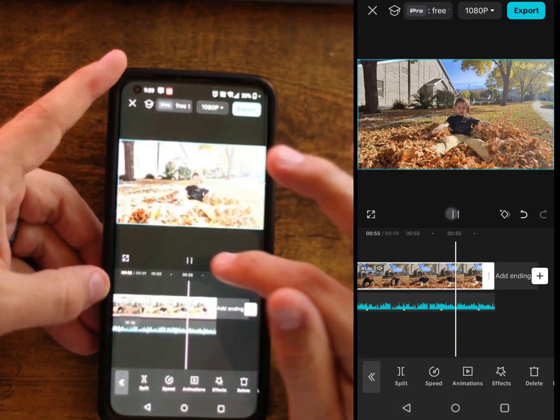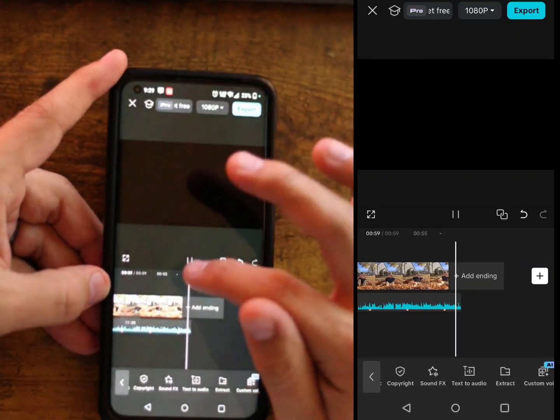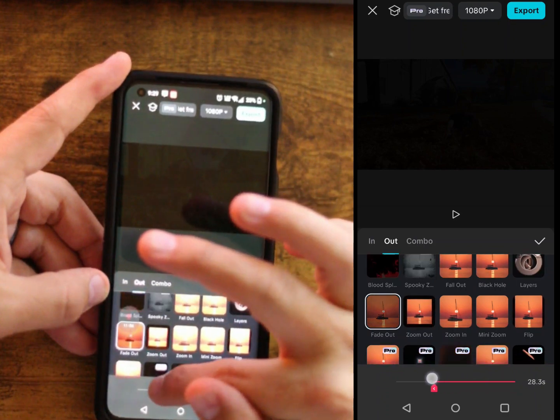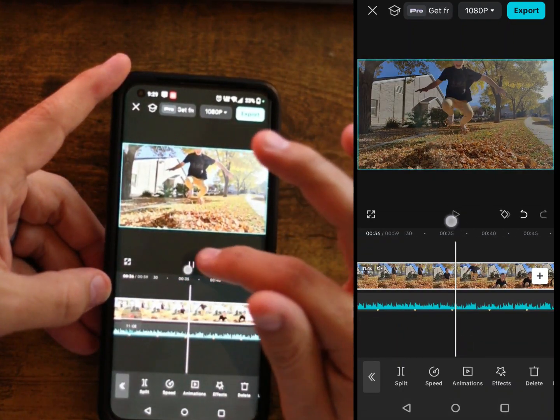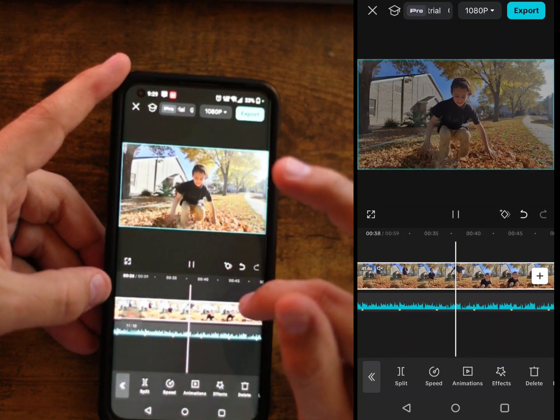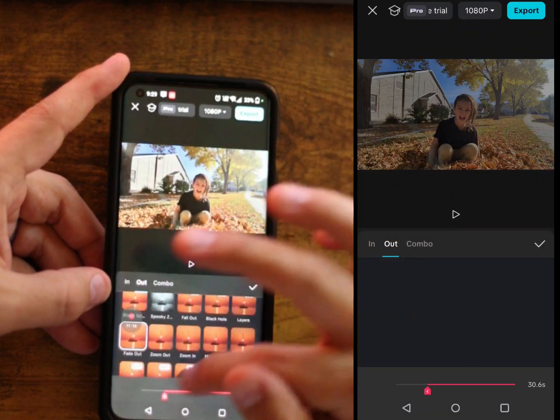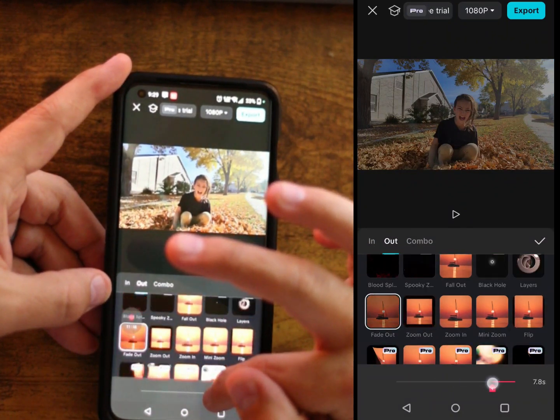So what I just added was this. And then if I want to make that longer, I can drag this up and make it take way longer to fade out. So see, now it's taking a couple seconds to fade out. I don't want it super long like that. So let's make it take like 5 seconds.